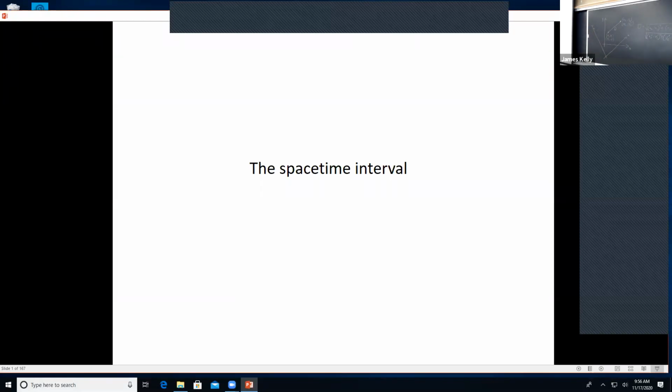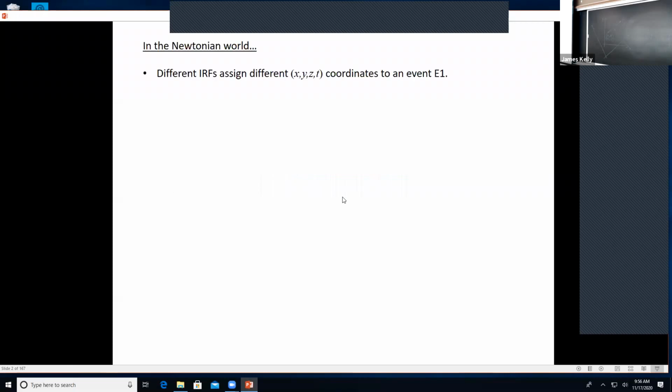And so we're going to talk about an invariant for space-time, not just space. That was a discussion just about space from Euclidean geometry. But now we're going to talk about space-time, and the invariant is called the space-time interval, or just out of laziness, we usually just call it the interval in relativity.